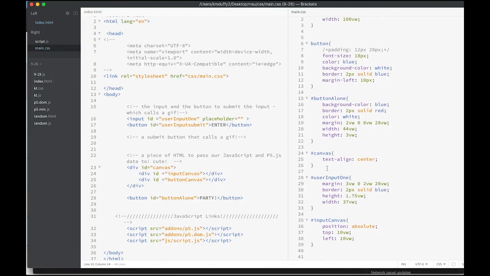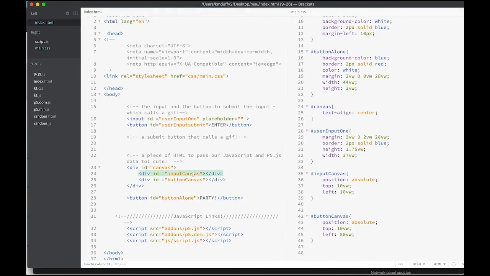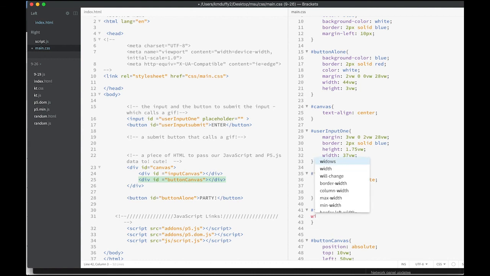So let's head back here, and we're going to work on the input canvas and the button canvas. Let's give it a bit more positioning. So the top is 10 and the left is, let's say, 30 VW. And if you want to change the size of the image, the way that you need to do that is say input canvas space IMG. And then you can give it a width. Let's just say 10 VW. So it'll make the images smaller, but you have to do it where you're selecting specifically the images inside of this tag. Otherwise it won't work.